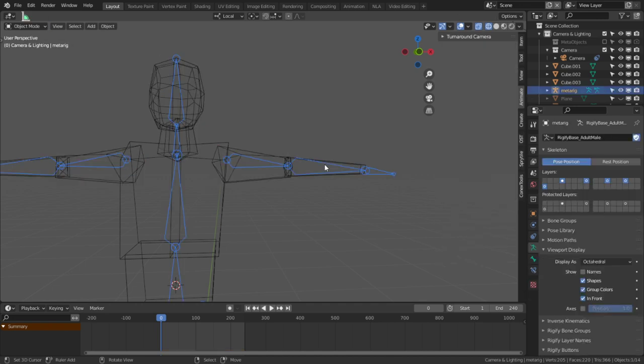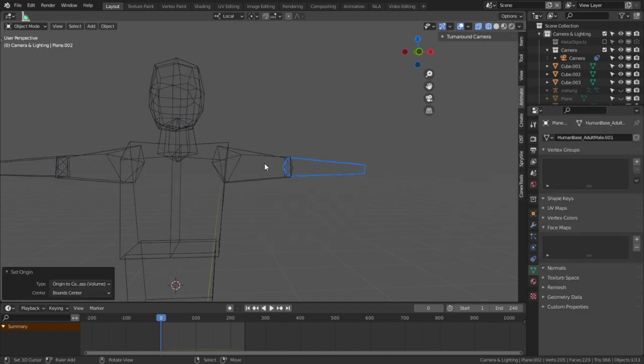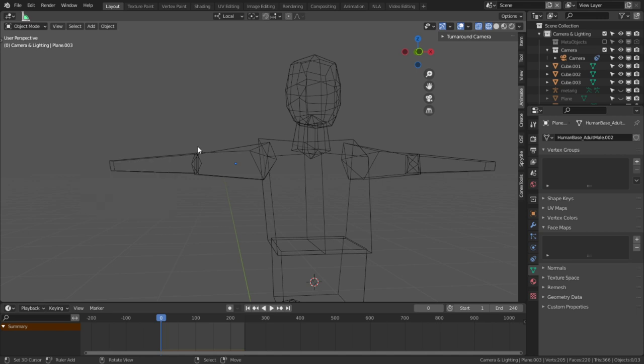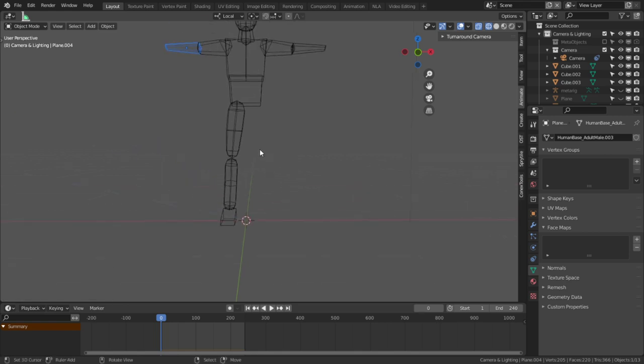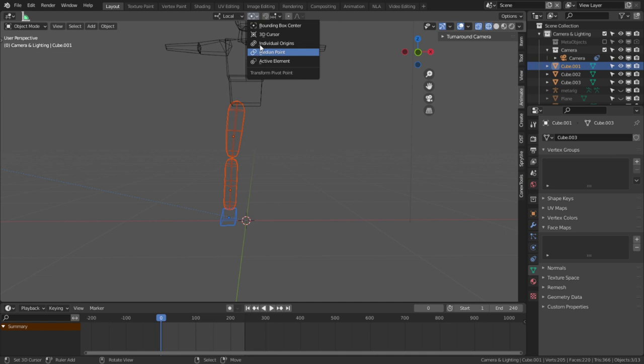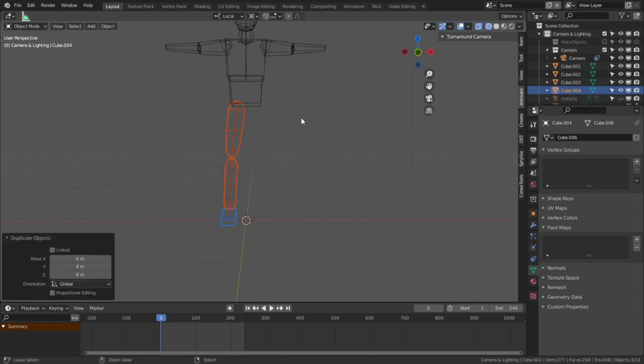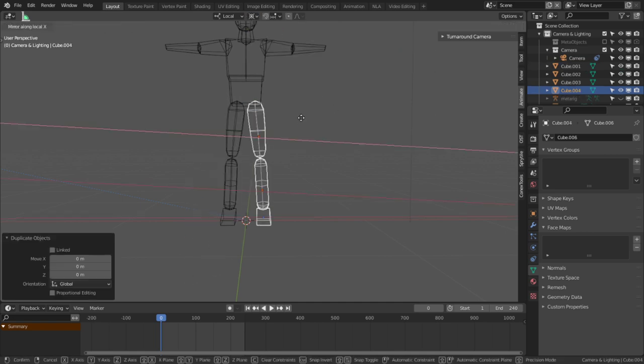Okay. We're gonna hide the armature. Origin. Set that to 3D cursor. Oop. Mirrored across the. There we go.